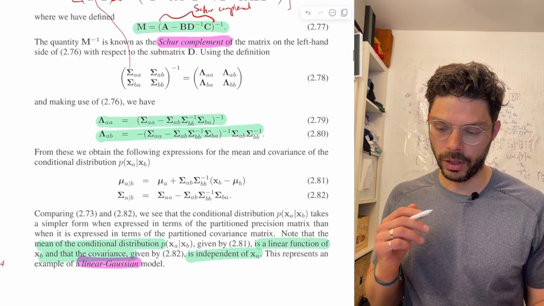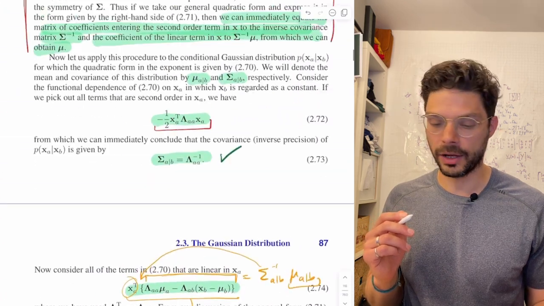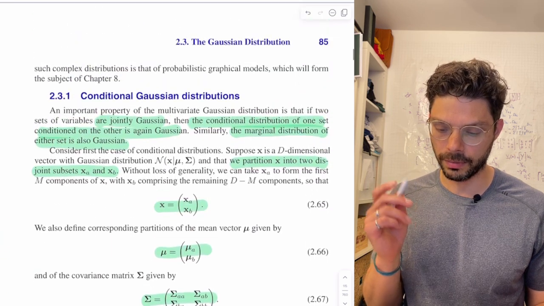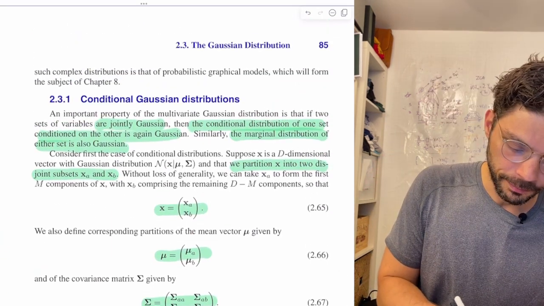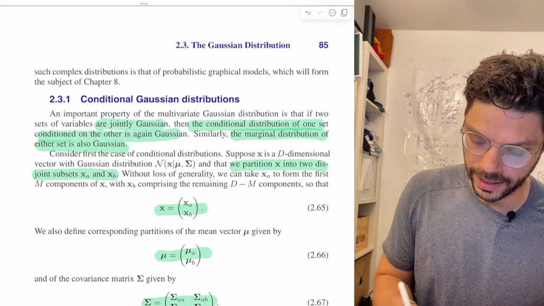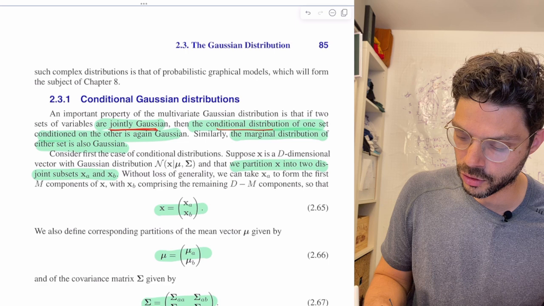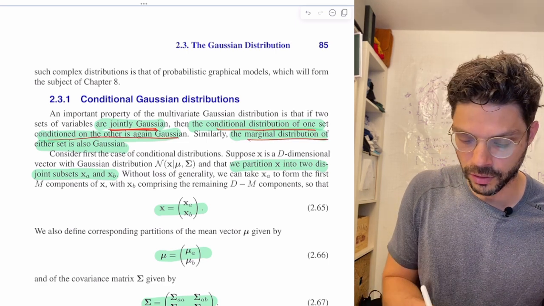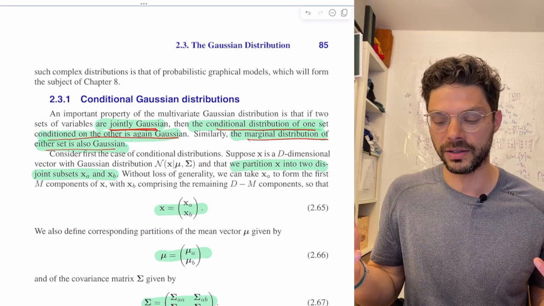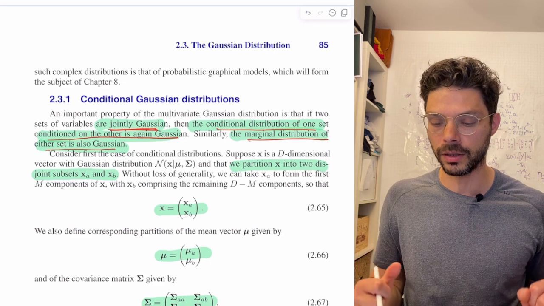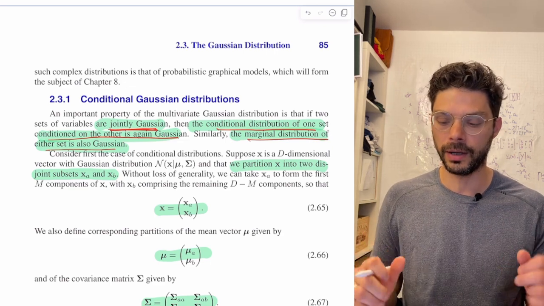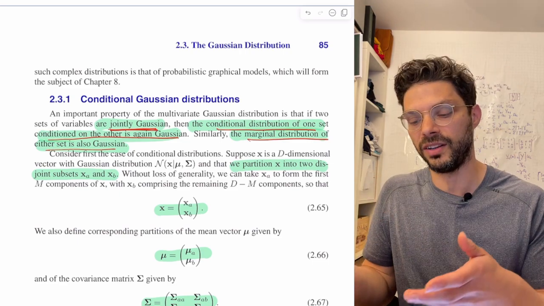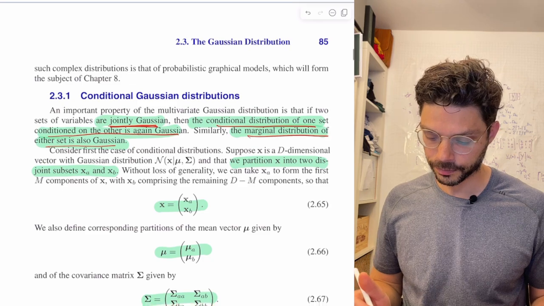All right, so I think that's all there is in this section. The main takeaway is that if they're jointly Gaussian, then the conditional distribution is again Gaussian, and we'll see the marginal distribution is also Gaussian. So when you're working with jointly Gaussian variables, just remember that you have these nice properties. You can come back here and figure out exactly what they are, but they'll make your calculations simpler. If you're trying to implement it in circuitry, it'll also be simpler.